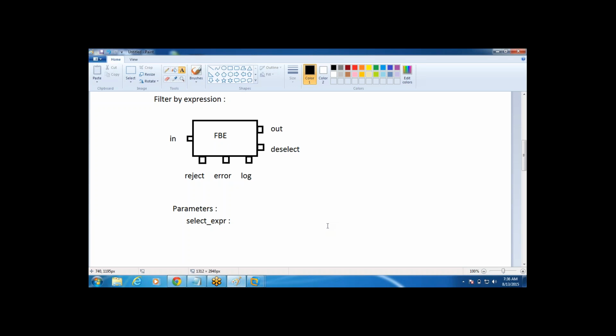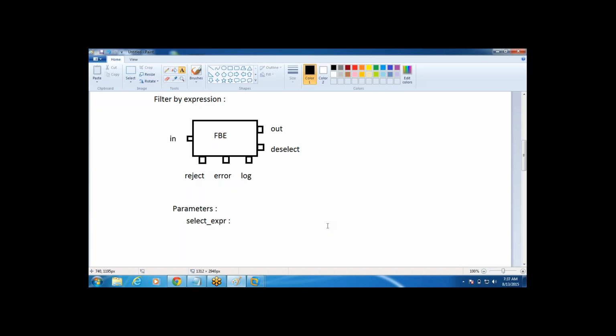So when do we have to use this? Whenever you are expecting the records to be filtered, just before or after any of the transform components where we have a select parameter. If we are using any of the partition components or the departition components, instead of transform components where you don't require the transform to be executed, just a filtering of the records, then we have to use a filter by expression component. This is another reason when we have to go for this.